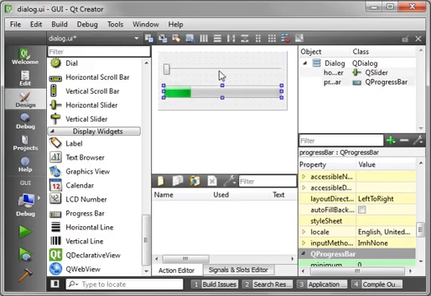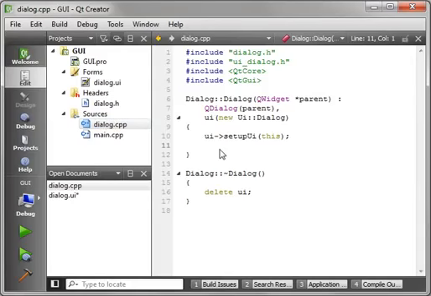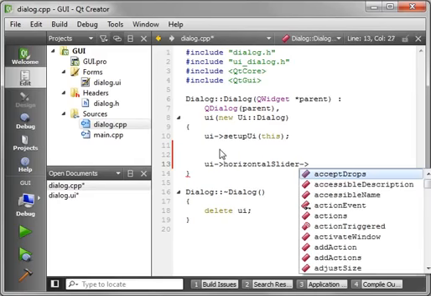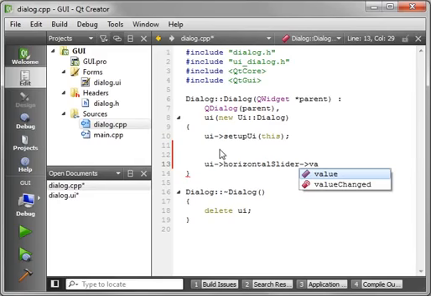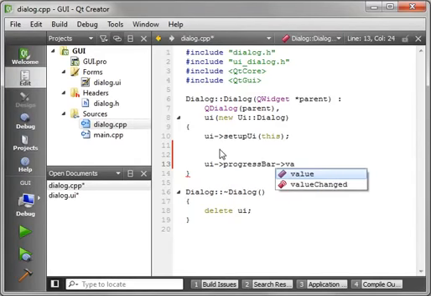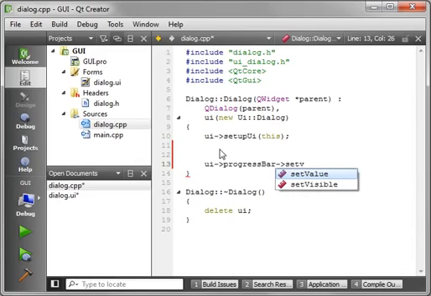Now, these controls, although they serve different functions, are actually very, very similar in design. Let's actually go in here to our dialog, CPP. You can see when you go UI, horizontal slider, there is a value, and that gets the value. And the same thing is true with the progress bar. Now to set the value, you simply say set value. And it's the same on both of those controls. Like I said, they're very similar. They have a range. One allows you to manipulate the range, one allows you to display the range.